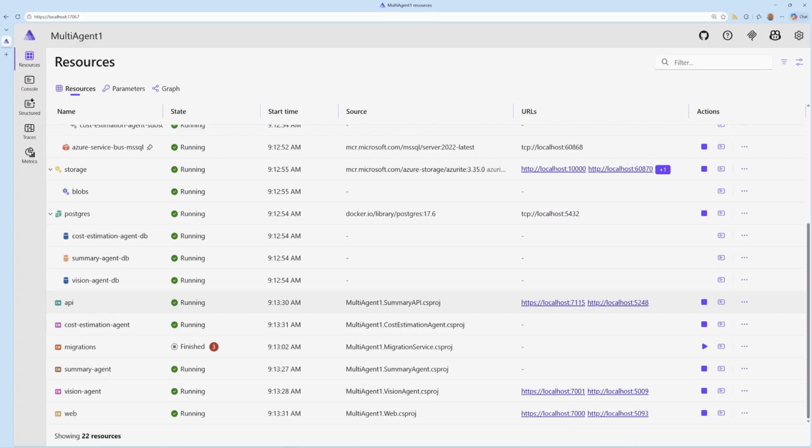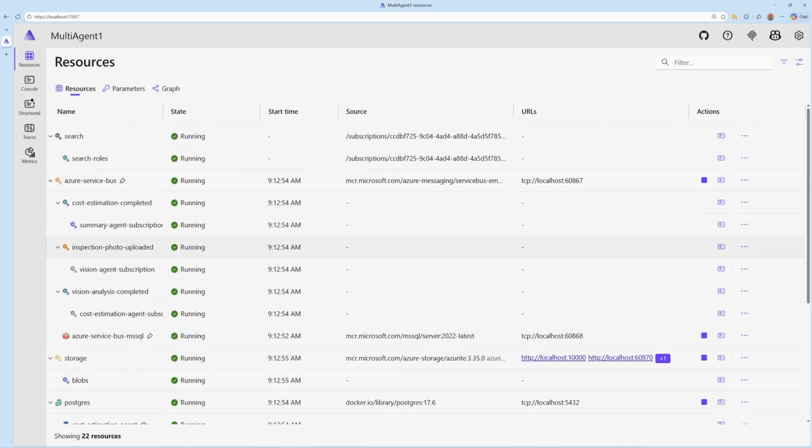We have the API and each agent as well: cost estimation agent, summary agent, vision agent. We have the web application here, as well as the migrations, which execute our migrations automatically whenever I run the application. So that's the dashboard. It's a really powerful solution. Aspire, I really love it. Now I can easily deploy this solution to Azure.